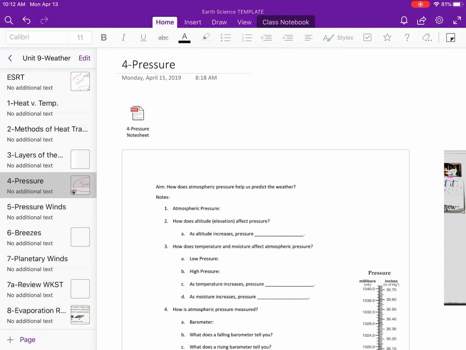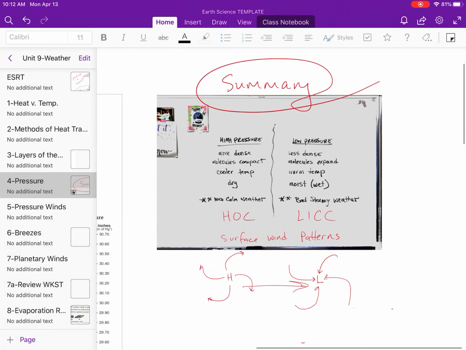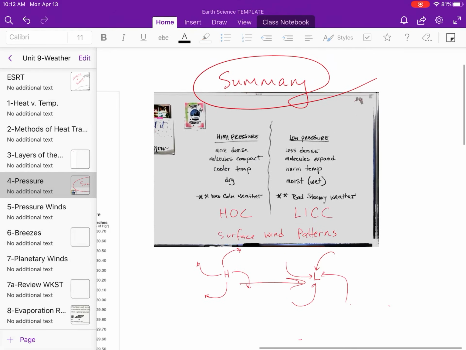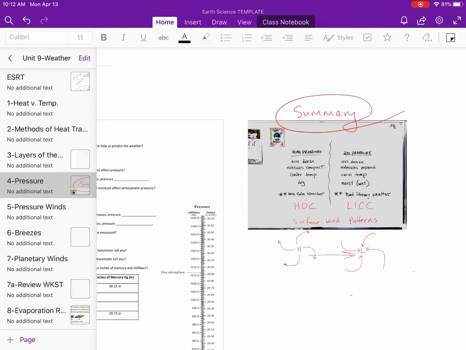Okay, as far as our summary that we were talking about before, here on your other one, I just added this in on the content library for day 4. Make sure that you have this entire page. This is really, really important. All right, so that's basically it. That's your notes for the week.